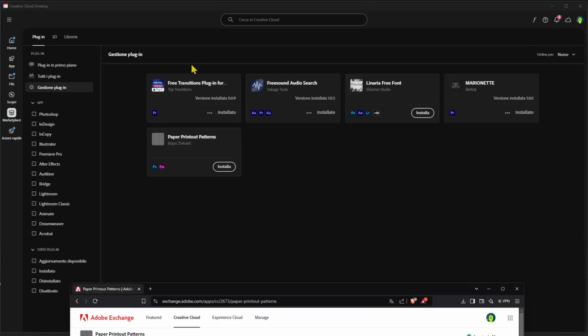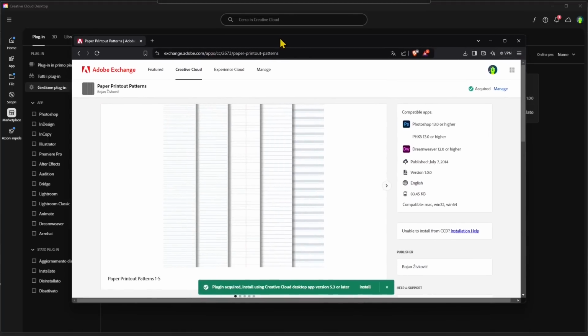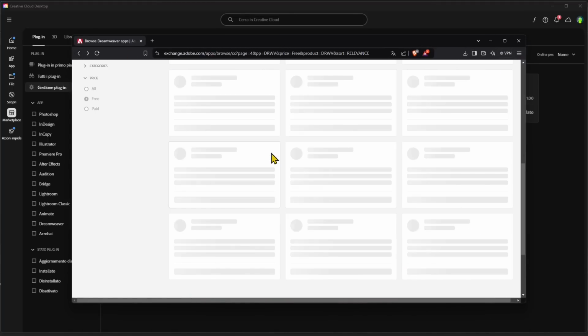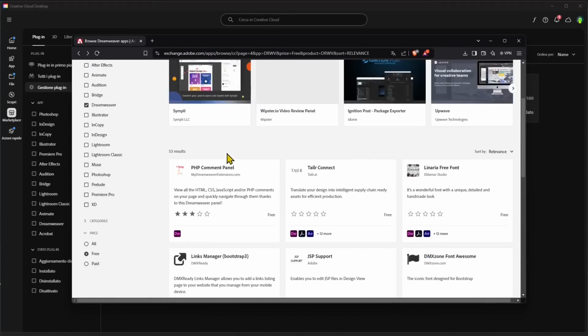In this quick video guide, I want to show you how you can use extensions in Dreamweaver, but you can also use it in other Creative Cloud applications. For example, some of the extensions or plugins are also shared with other applications like Photoshop and Dreamweaver, for these patterns. And then you have fonts that you can basically install in your computer and use anywhere, etc., etc. So this is an example here of the extensions that we can get.